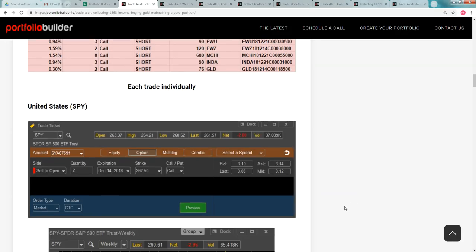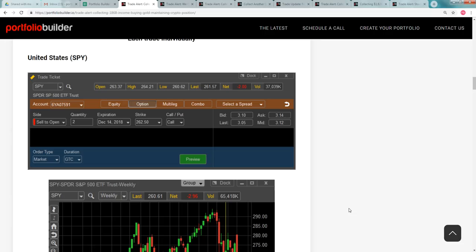And as we scroll below, I've clearly shown how to place the trades. This is by far the easiest and safest option trading strategy out there. And that's because we're writing a covered call against an asset we own. If the stock crashes to zero, that's the worst case, and we get to keep the premium we collected.